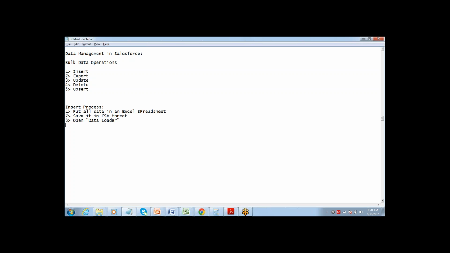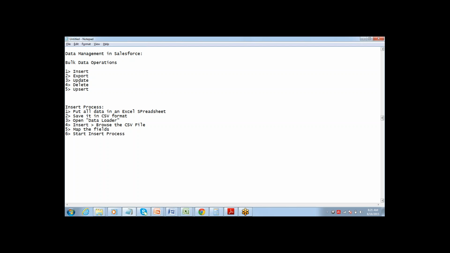Okay, so you just need to open Data Loader, click on insert, browse the CSV file, map the fields, and finally start the insert process.